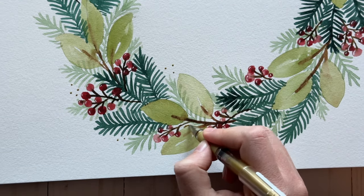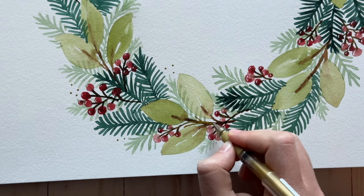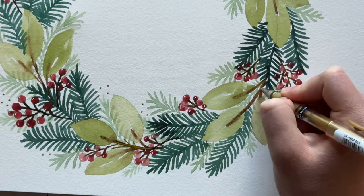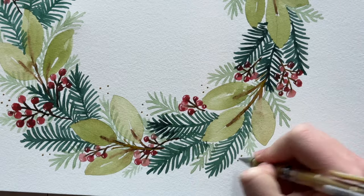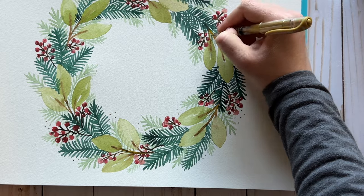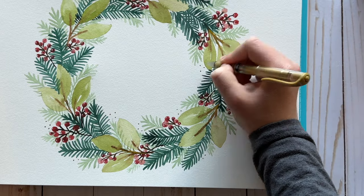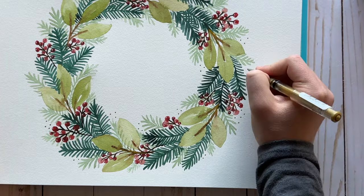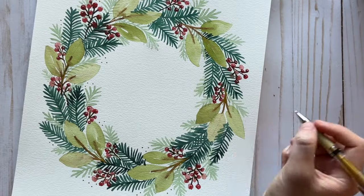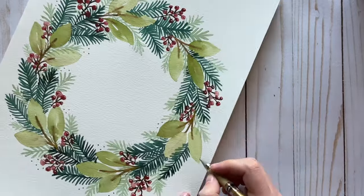So I'm just adding a little bit of gold over these branches, and you can see how that looks in the light. What I ended up doing was just adding a scattering of dots here and there, just a few, and then tracing over the brown branches that I painted earlier, just to add gold somewhere. Because you mostly only see it when you turn it to the light, so it's not too noticeable otherwise.